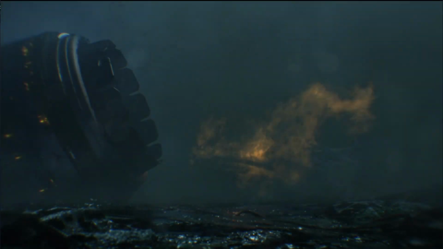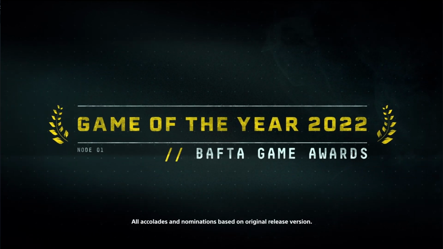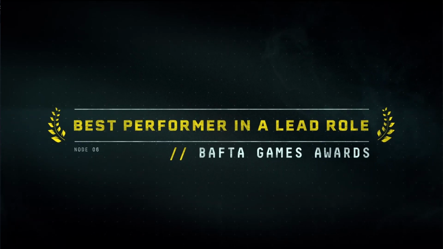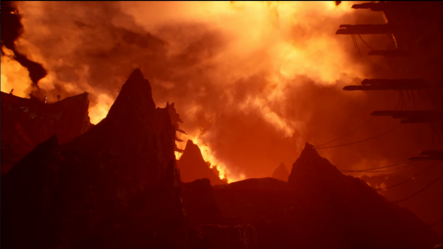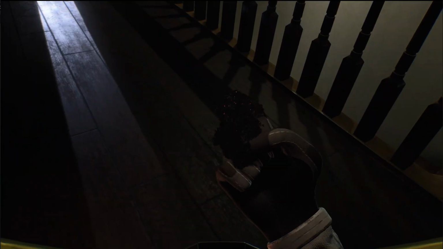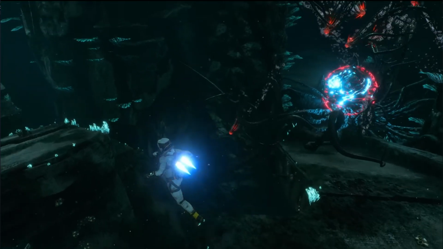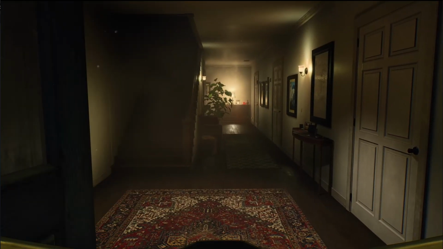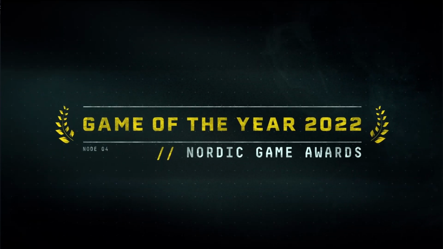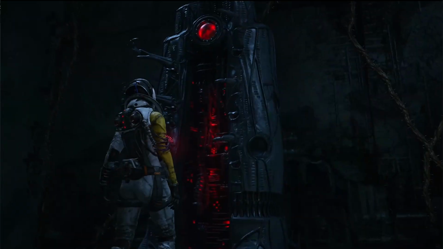So Returnal is 50% off, $1,999, almost like $20 to $22. This is an action bullet hell single-player roguelike game. Break the cycle and fight to survive, as this award-winning third-person shooter brings Selene's story to PC, takes on roguelike challenges, and engages enemies in bullet hell firefights. Share your journey through Returnal with another player. You are on a planet where time goes differently and the timeline also shifts, and you're stuck in it. The more you play, the more you're stuck. So you need to find a way to get out of that planet through a certain period of the timeline.